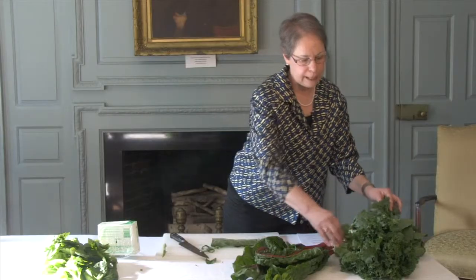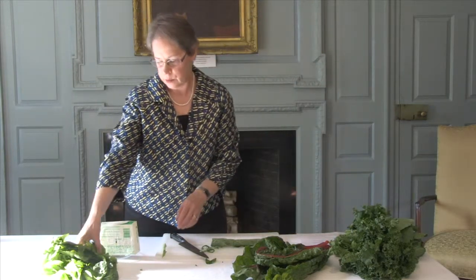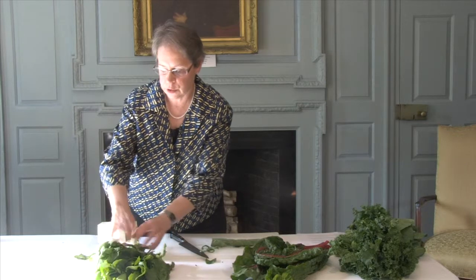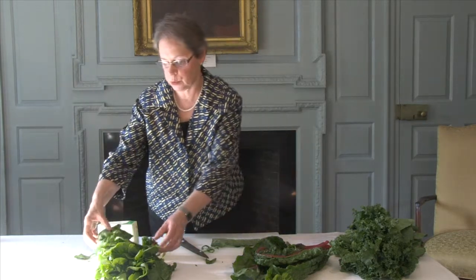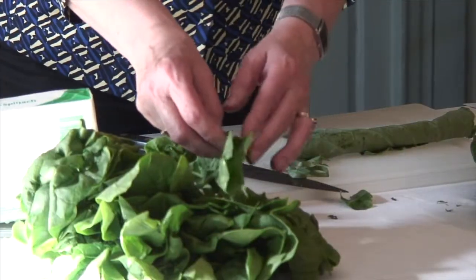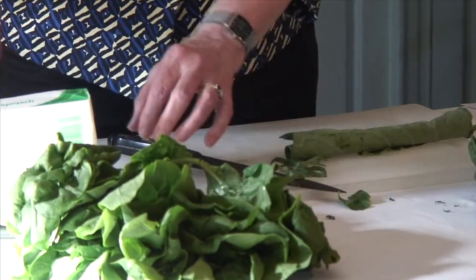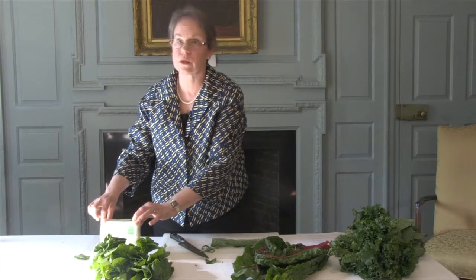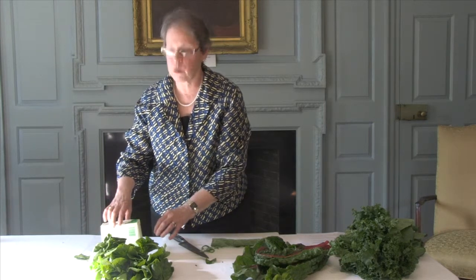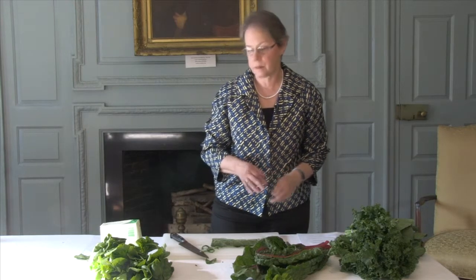And here we have curly kale, another powerhouse. Now, spinach, and we have some fresh spinach here. Spinach is an interesting one because spinach on its own is pretty fluffy. And people say, oh, I'm going to eat a spinach salad, I'm going to get all my nutrients. One of the problems is, face it, how many leaves of fresh spinach are you going to eat at a time? This whole pile of fresh spinach is actually the same amount as in this one little frozen package, both about 10 ounces. So you can see spinach shrinks incredibly when you cook it. So you have to think about that in terms of portions and the amount of nutrients you're getting.